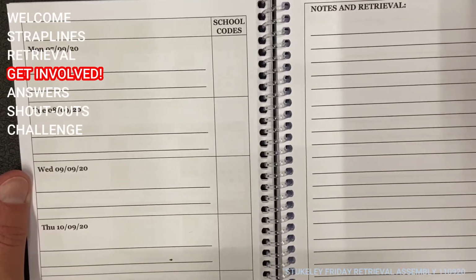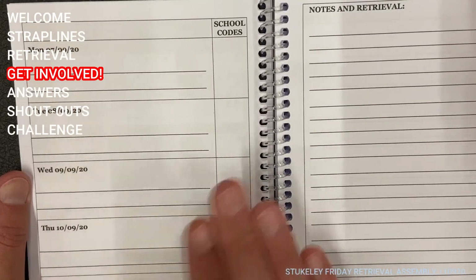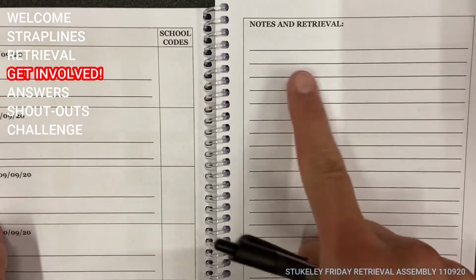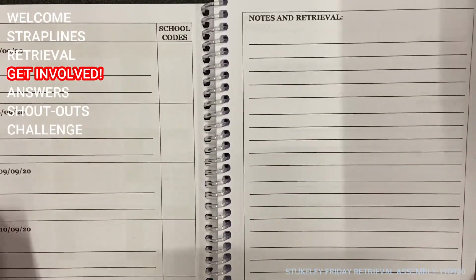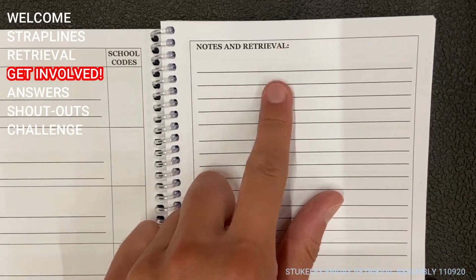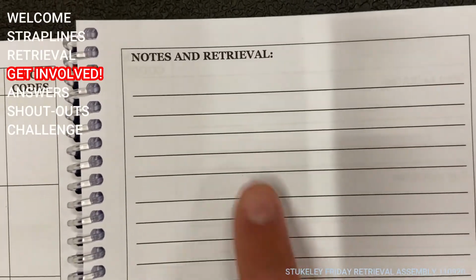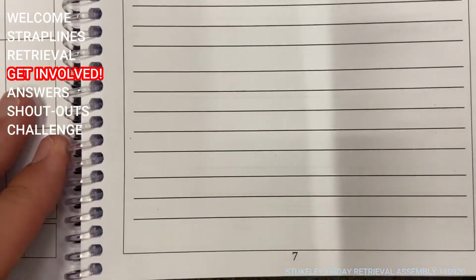I'm hoping that you've all got writing because you've been reading books. If you haven't got any writing, we'll talk about that next week. But if you have got writing, that's great. Now, you might also have some things here. If you've got writing here, that's fine. But this is the page we're working on. This page here. So I'm going to zoom in a bit more here. So we're working on this page and we're going to go right to the bottom.